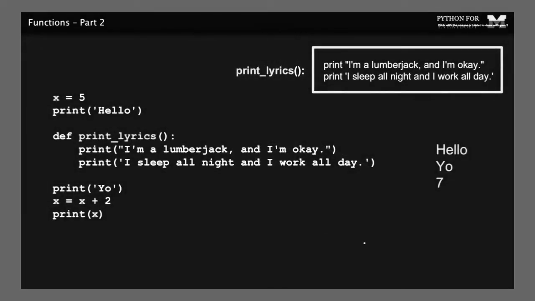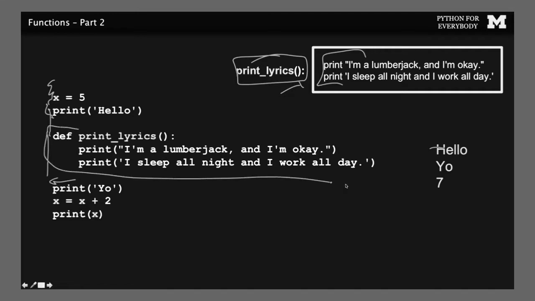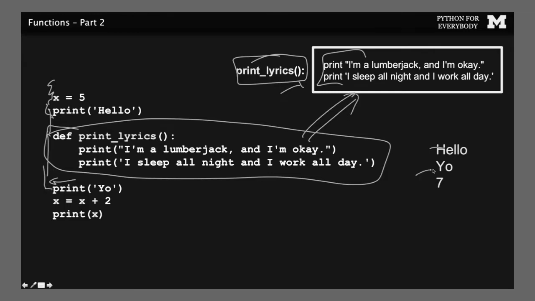So here's an example of some dysfunctional code that's not going to work very well. We set x equals 5, and you don't have to have the def at the beginning of the program. We do a print statement, so out comes hello, and then we do a def statement, and that cruises through here, and the result is you have extended Python to have this thing called a print lyrics function, and it's got 2 bits of code in here. Now this print does a de-indent, so that sort of blocks this off. That little bit inside the block is the function. That stuff's been copied up to there, and now it continues on, and it prints yo, and it adds 2 to x, and then prints x, and out comes a 7, and now the program is done.